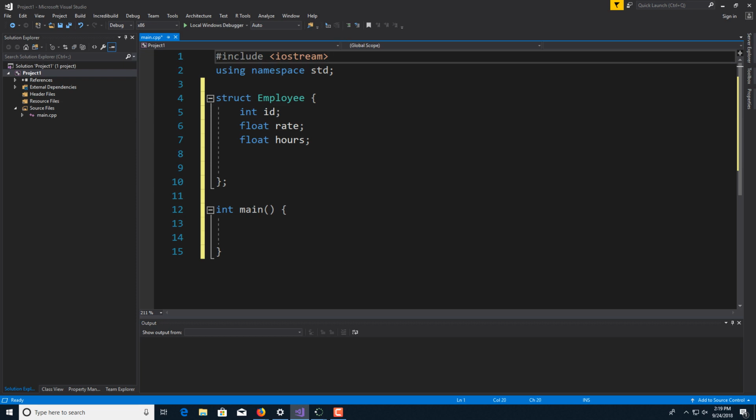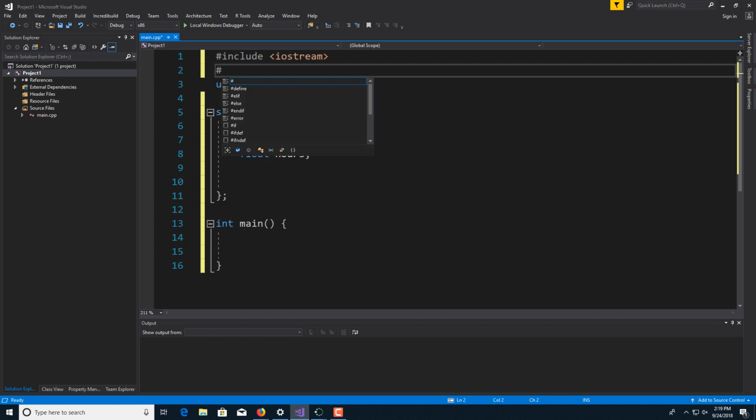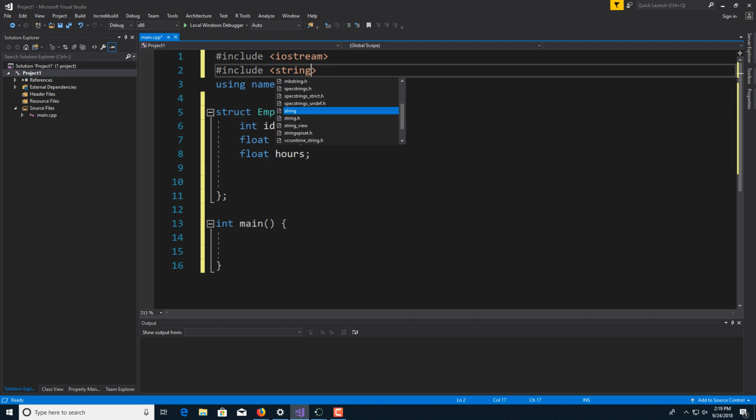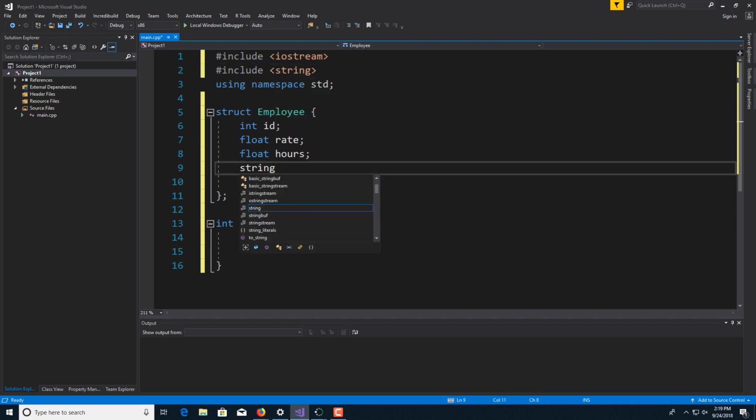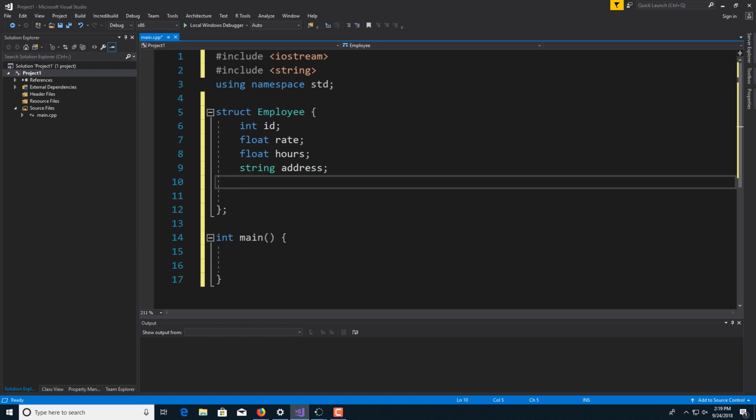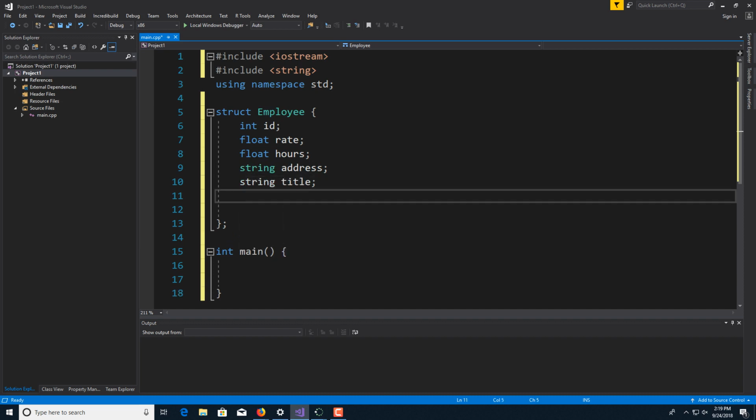If we want to include string up here, we can throw some other stuff in there. Address, title. I don't know, whatever our program needs.